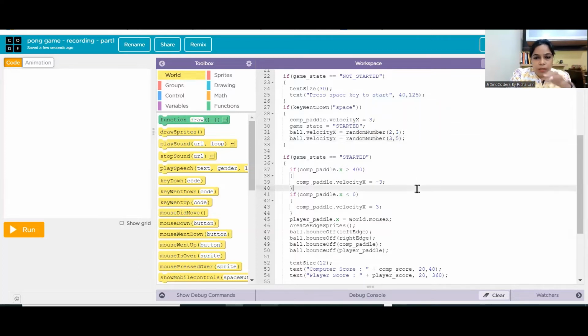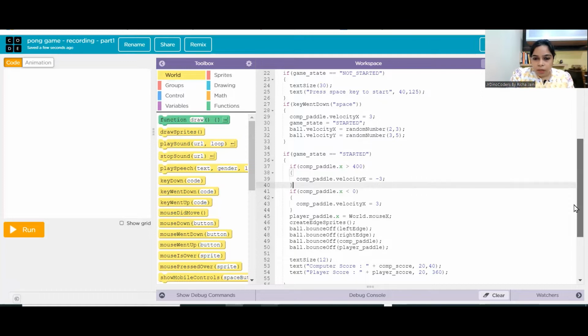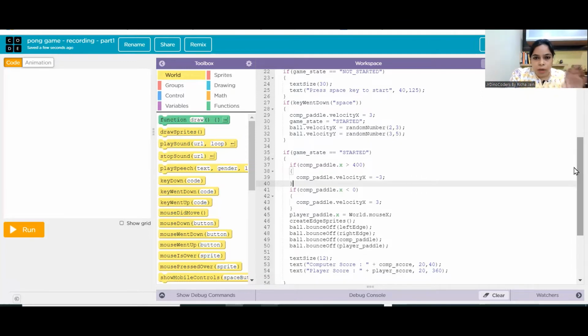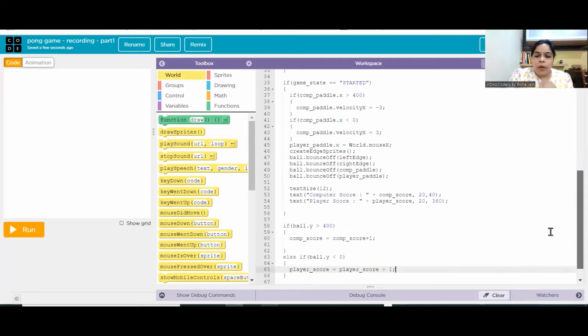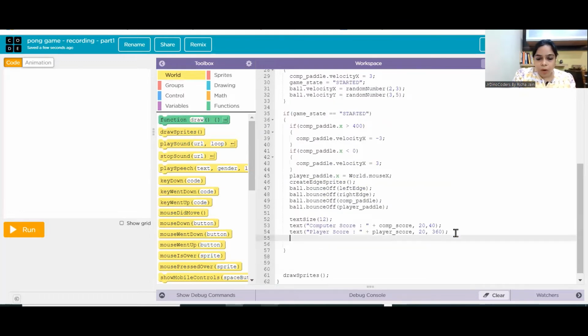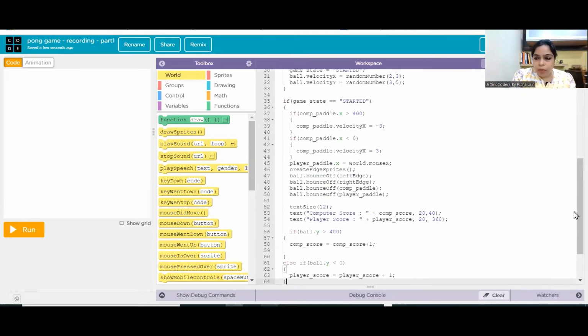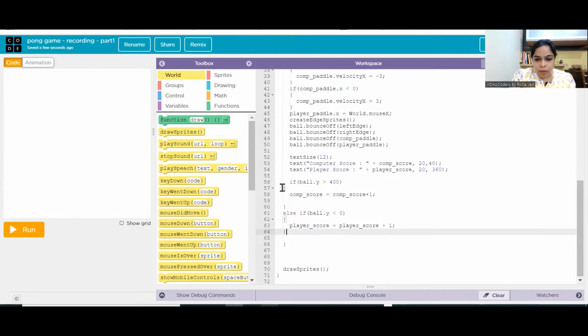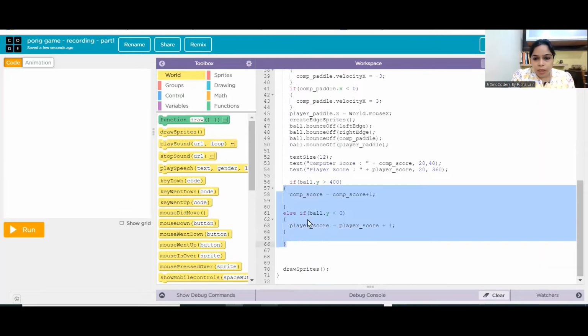I'm making a few changes to the velocity x and velocity y values, because the ball is actually not jumping the way I wanted. So I'm doing some changes. But friends, one thing: this is an else if statement, and I want to check only if the game's status is started, not otherwise. So we will put this entire block inside an if. If the game is started, then only we want to check all these conditions.